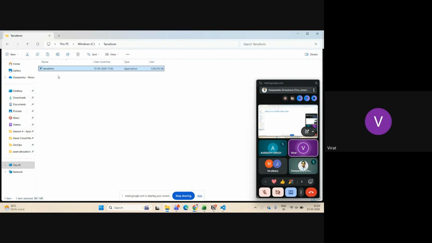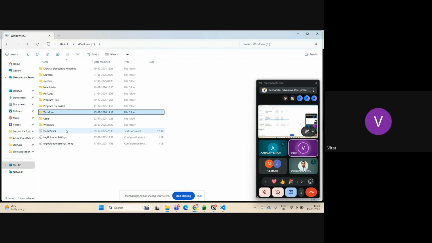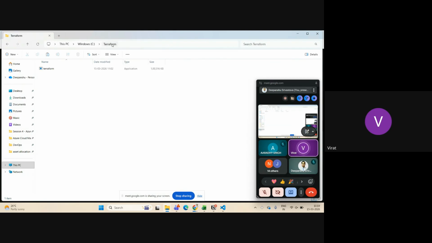Now you copy the path. In the address bar, click where This PC, Windows, C, Terraform is written. No, go inside Terraform. Click on the right side after Terraform. Yes, click on copy address.